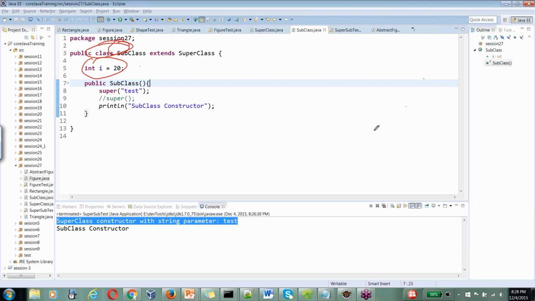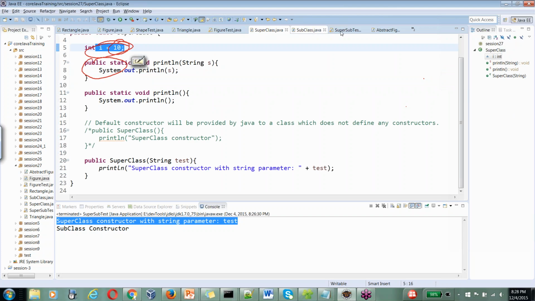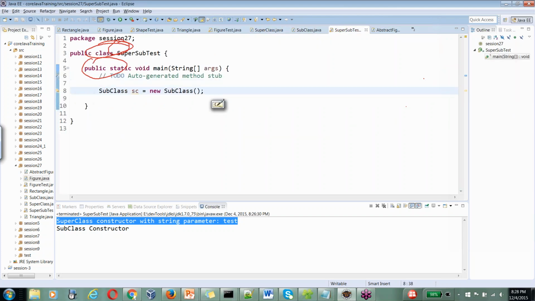I got disconnected and connected again. So what I was saying is, in the subclass the value of i is 20, and in the superclass the value of i is 10. Let us try to display that value here.